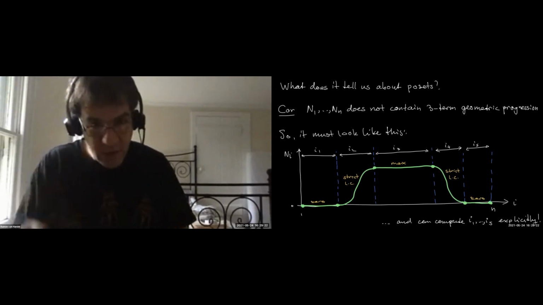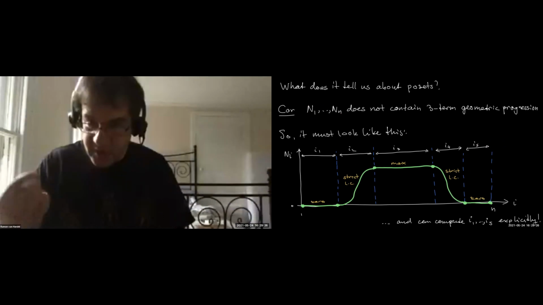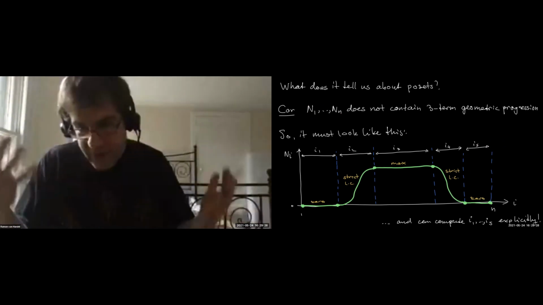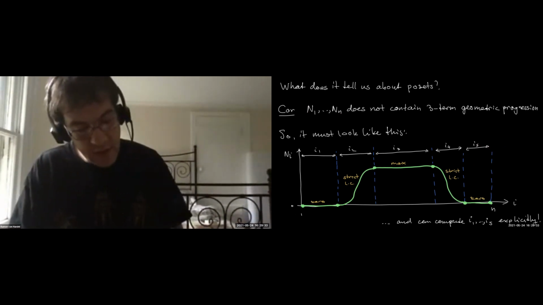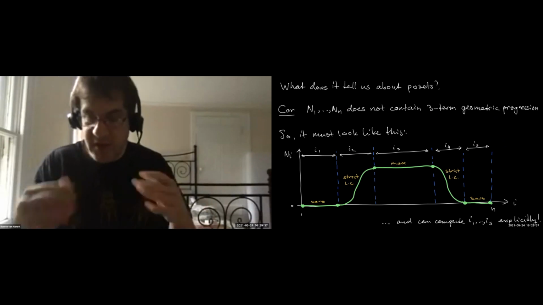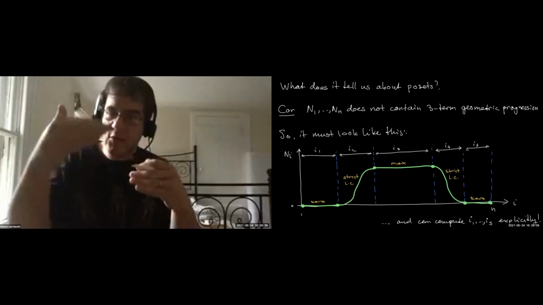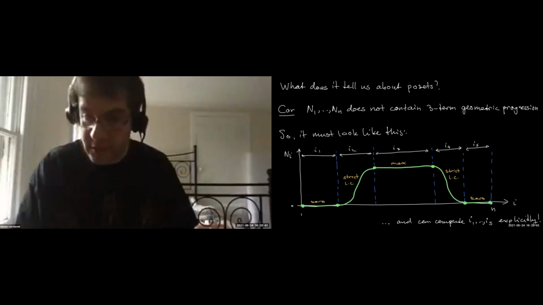One immediate consequence of this theorem is that this log-concave sequence that you get for partially ordered sets, a priori you might think you can get more or less any log-concave sequence this way, but that's not true. It turns out it cannot contain any 3-term geometric progressions. It cannot contain a sequence n_{i-1}, n_i, n_{i+1} where each of them is twice the previous one or 3 times the previous one.